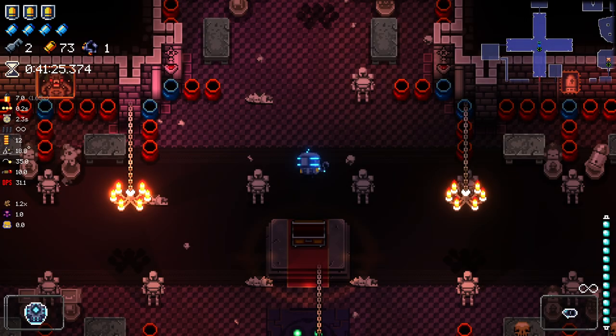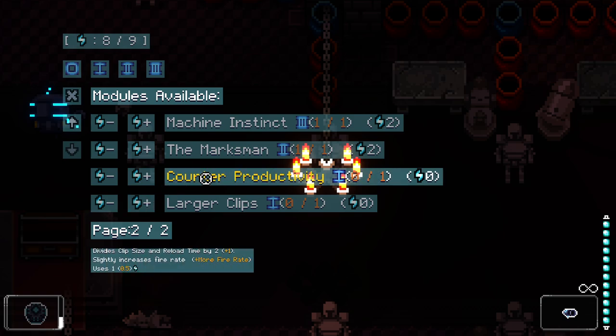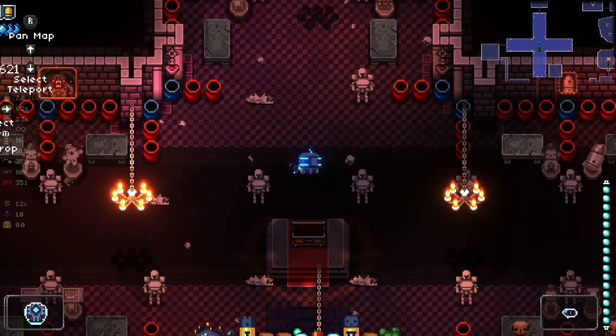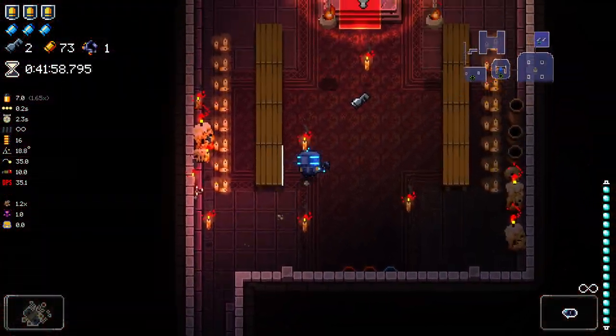And we'll go, have a look in here. I'm going to take off the radar one now that I know what's going on with that. I've got this here. Take larger clips. Let's do larger clips. Right, go back in here. Do a blank in here to get some keys.